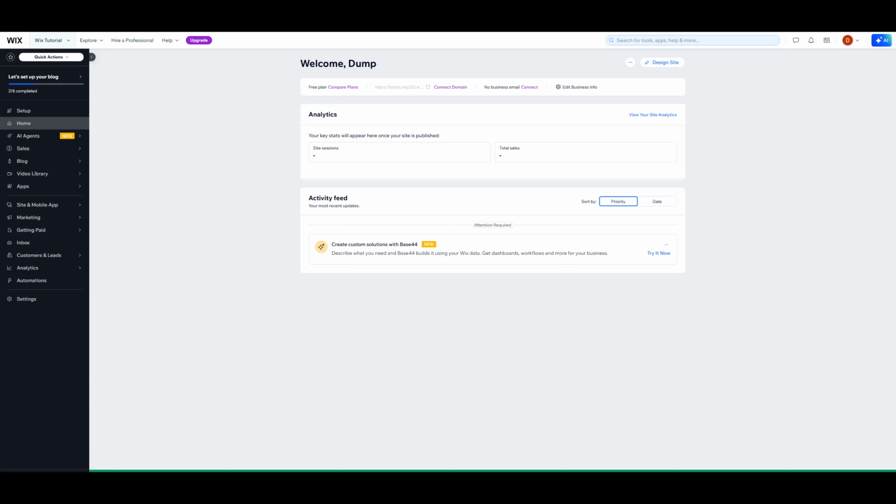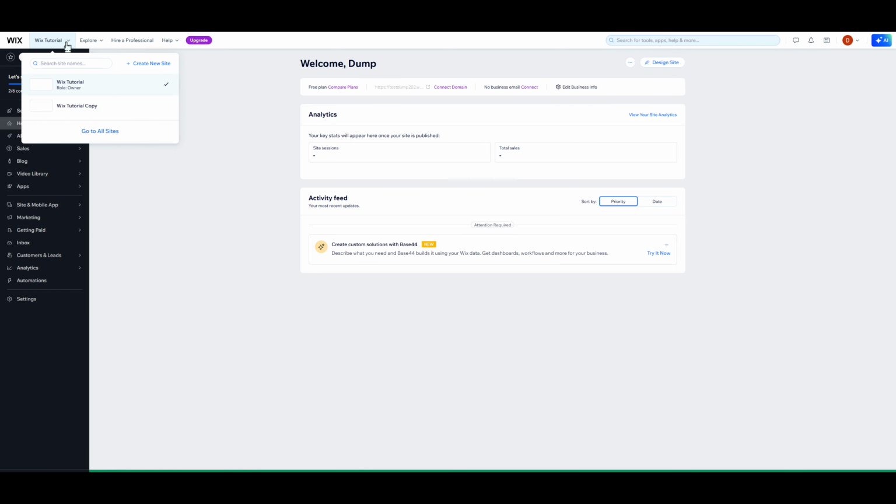In today's video, I'm going to teach you how to transfer a Wix website. To get started, sign into your Wix account and make sure you're on your dashboard. The transfer process begins in the top left corner of the screen. From there, click the drop-down icon that lets you switch between websites in your account.